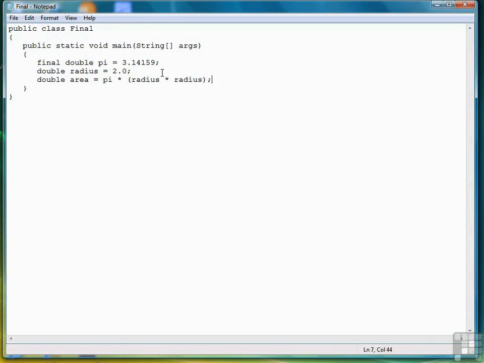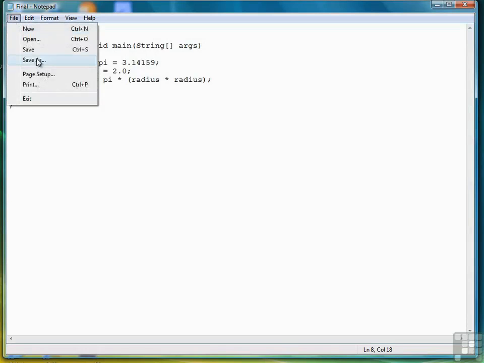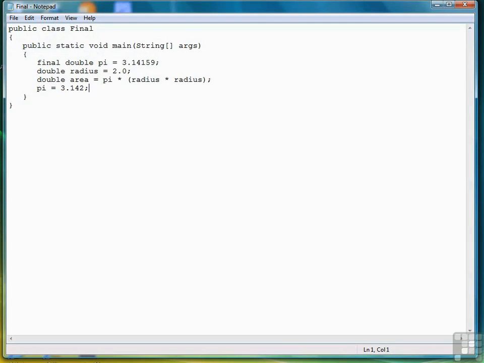What I'm trying to show you is how to use finals, not so much what we get when we use them. We'll look at those kinds of things later. So once I've declared pi, I will show you this though. Once I've declared pi, if I try to change its value, let's say, we're going to sneak it up a little bit and we'll say it's 1.5, or let's say it's 142. If I try to compile and run this program, watch what we're going to get.